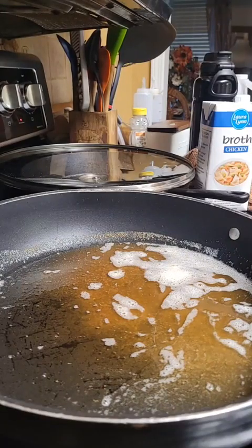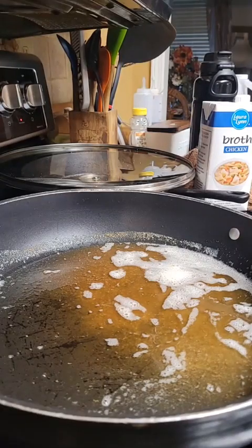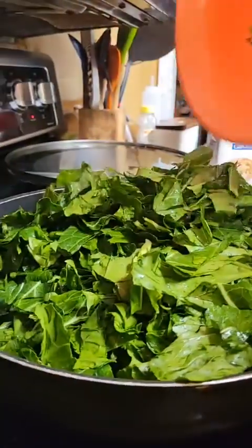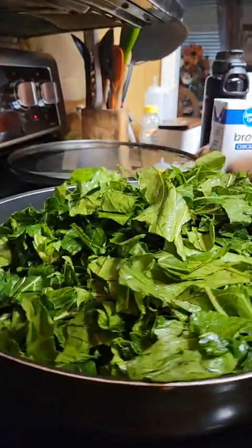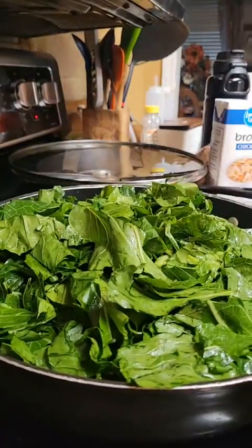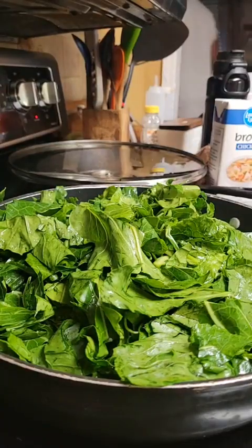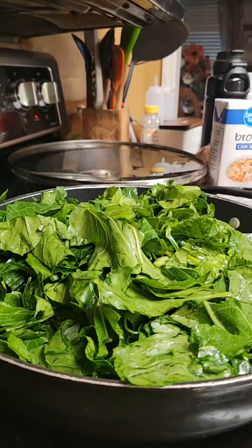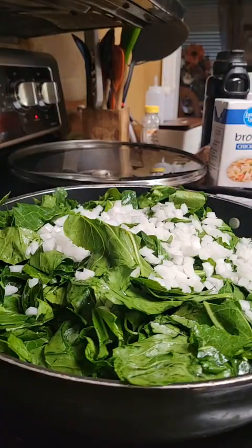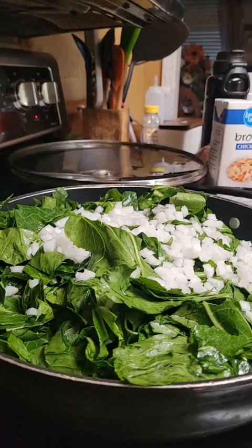So you know what shrinks and changes the texture of collard greens? Butter and onions. Butter and onions will change the texture of your collard greens. They sure will. And I'm going to shrink them so I can get these collard greens in this Instant Pot. I need to put a lot of them in there. So what I'm going to do is start the process of sauteing. Going to put them onions on there. You know, that ain't all onions now. I got the turkey tails and everything in the Instant Pot already.